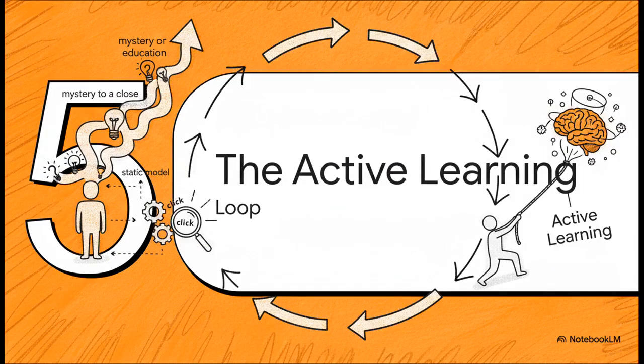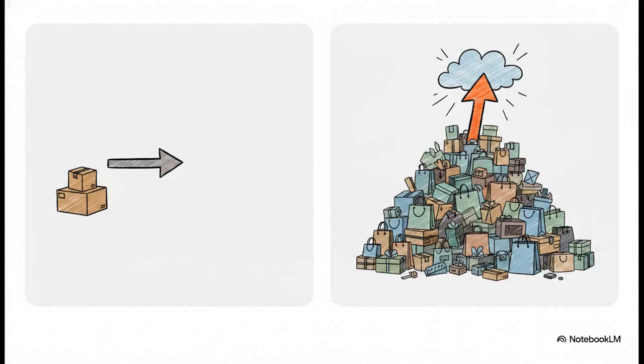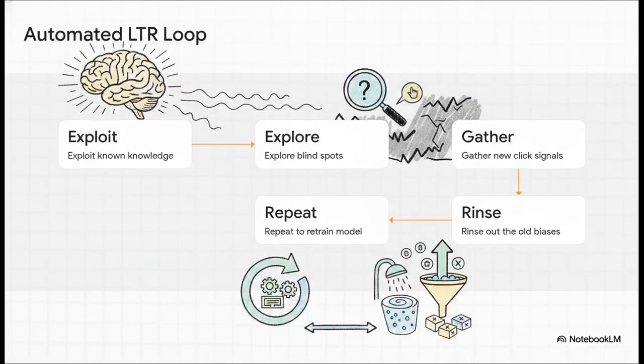Section 5. The active learning loop. By integrating this calculated risk-taking, we completely evolve from a static model into an active learning system. When developers deployed this new model, one that dynamically balances exploring and exploiting, they ran another A/B test, and the results were completely triumphant. For that same Transformers DVD query, the old baseline got 21 purchases. The new active learning model, 145 purchases. By systematically gathering new signals and exploring beyond its initial training data, the new model completely blew the old baseline out of the water.